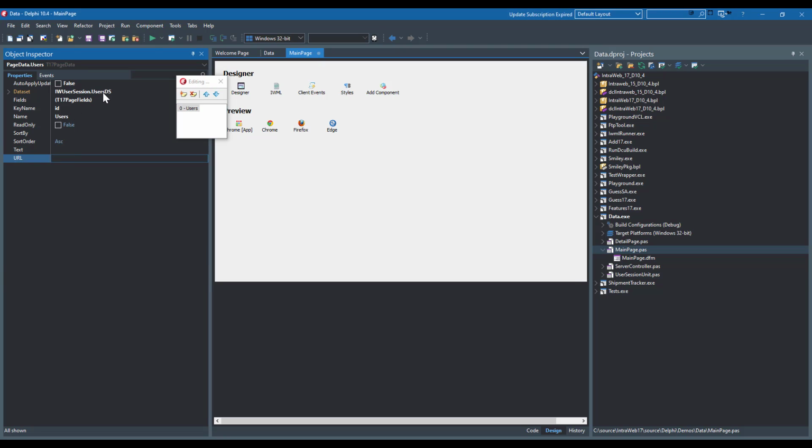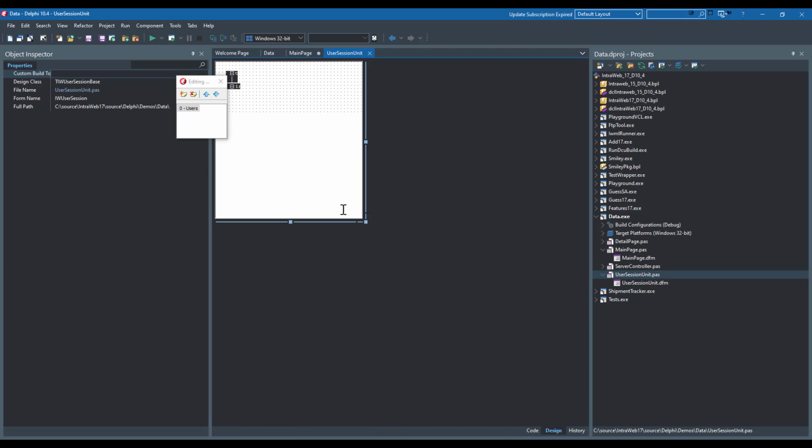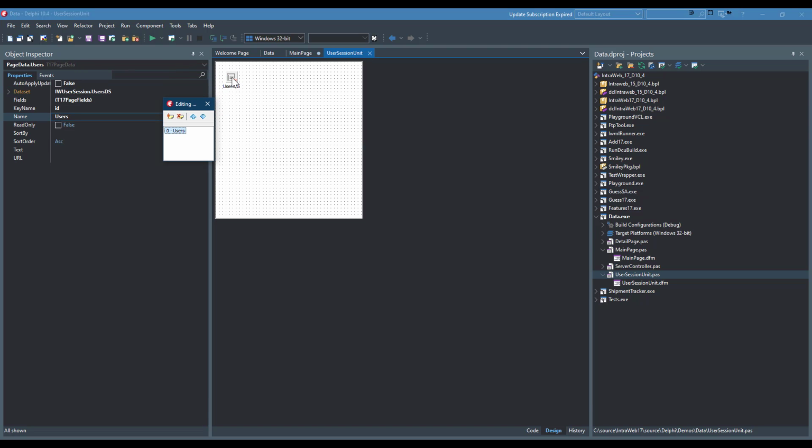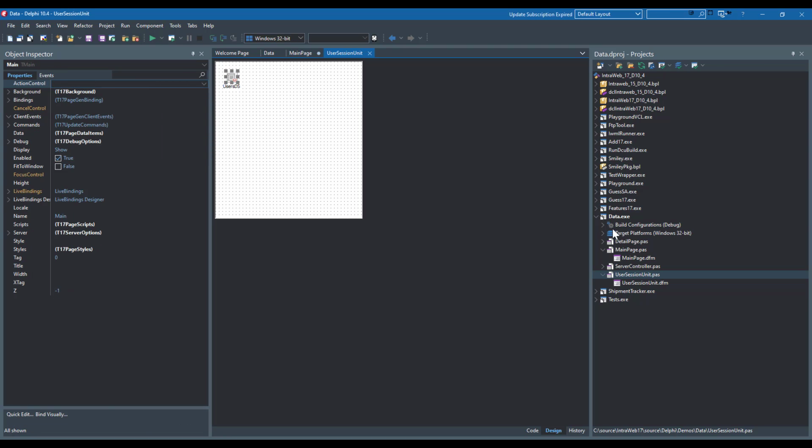Or in this case, what I've done is I pointed it at a data set or a data source, which is on my user session right here. So here's my T-client data set. But in 17, because of the terminology, sometimes they're called data source, sometimes called data set. But we use a data source to point at a data set, so it connects the two of them. And that's here. And this one is also shared by my 15 page.